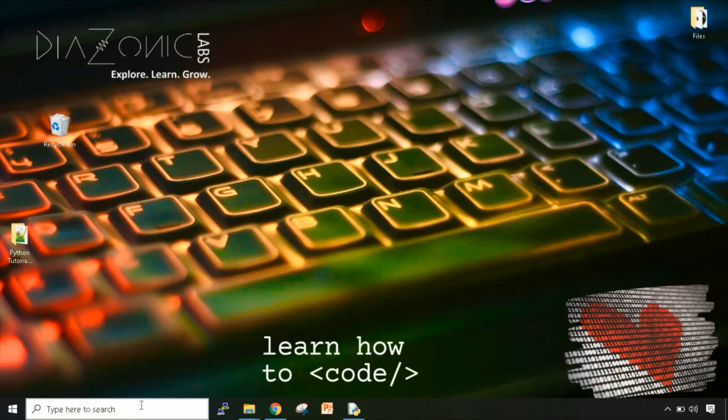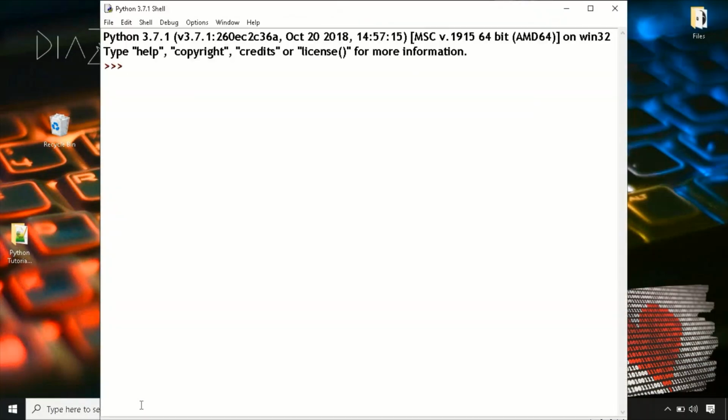We need a number of things here to understand how we can write a particular multiplication table. The first very important thing we have to understand is the usage of loops. In general terms, what are loops? Loops can be defined as something which is used for repetition. Now, in any programming language, we basically have two types of loops. One is called entry control loop and the other is exit control loop, right?